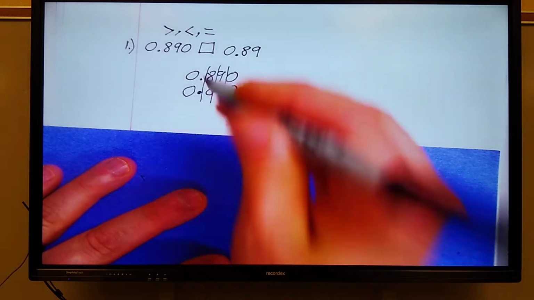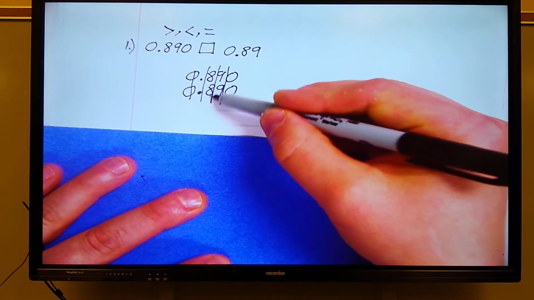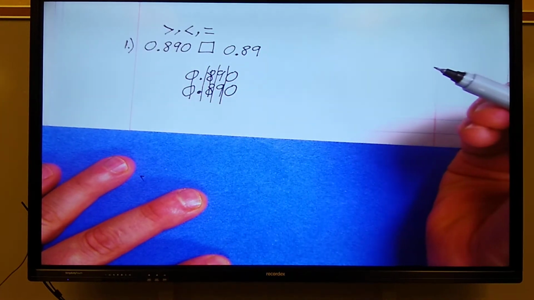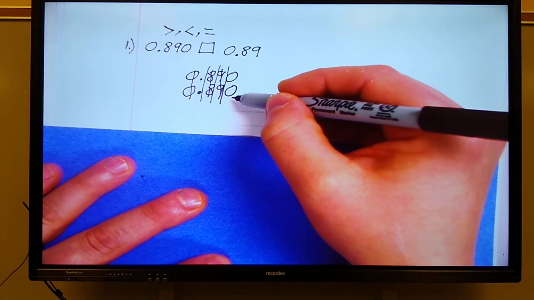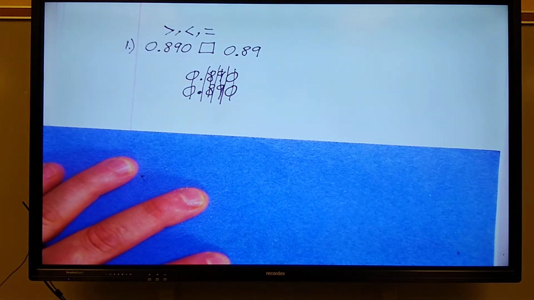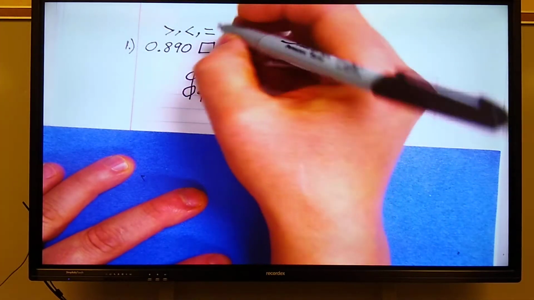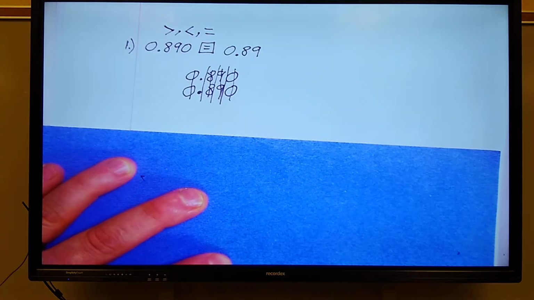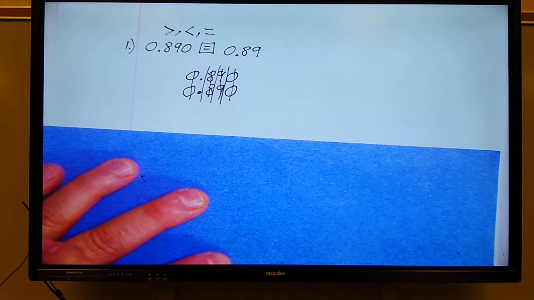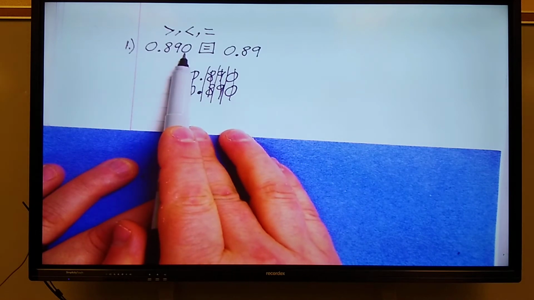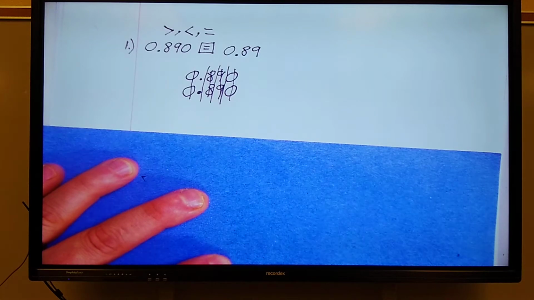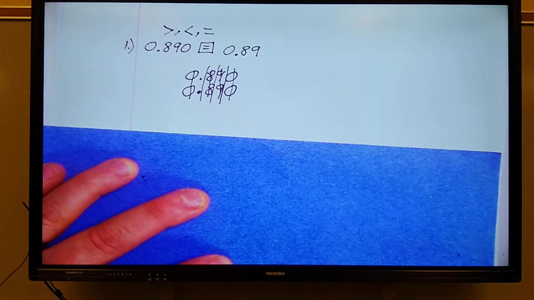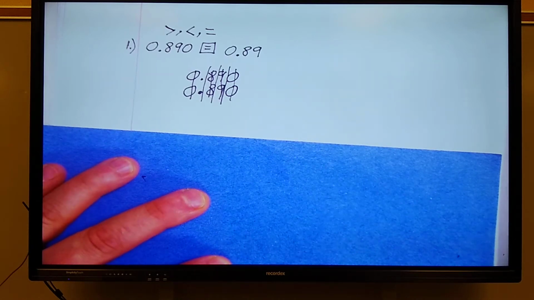They're both the same. I can't use it. The tenths place. They're both the same. I can't use it. The hundredths place. They're both the same. I can't use it. The thousandths place. They're both the same. That means the answer to this one is equal to. That's correct, students. 89 thousandths is the same as 89 hundredths. They're both the same because this 0 on the end here has no value. If you got equal to, very good.